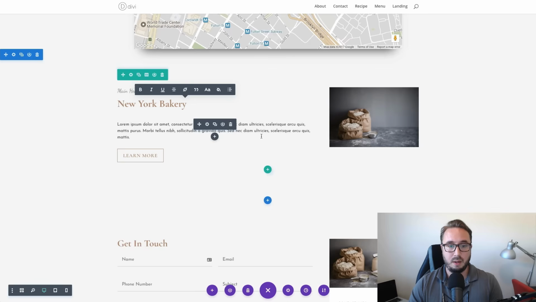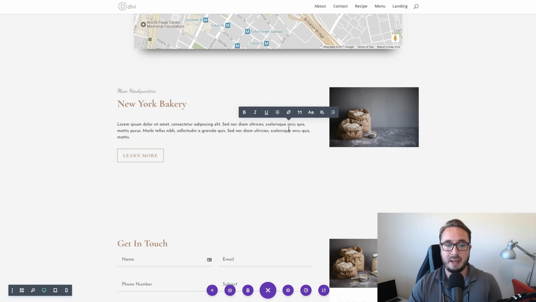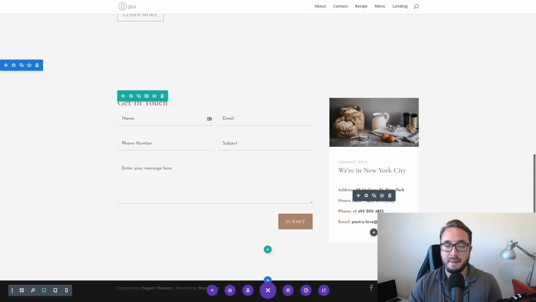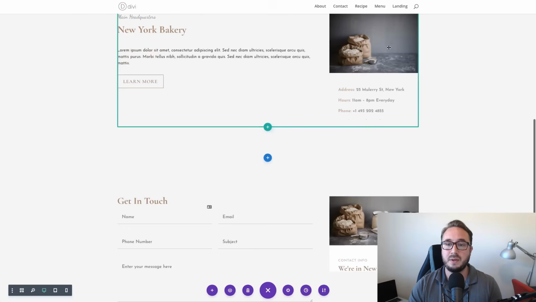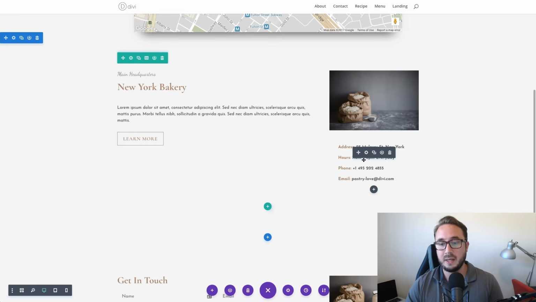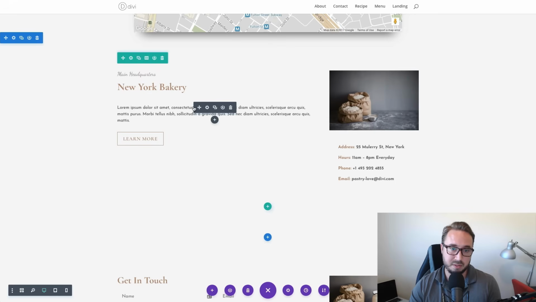That looks good. One other thing I want to add, and it's convenient because it's right down here. It has this information of address, hours, phone, and email. Great information to serve as a snippet for my location information. I'm just going to drag that right under my image module up there. And so now I can use that as a framework to put the information from this specific location. So that's kind of cool.